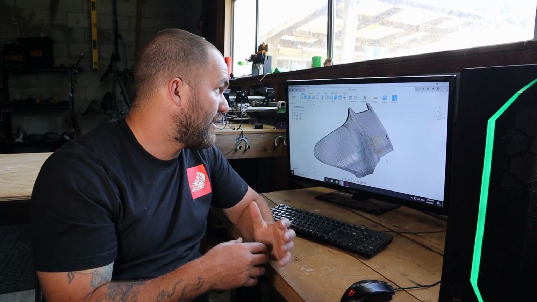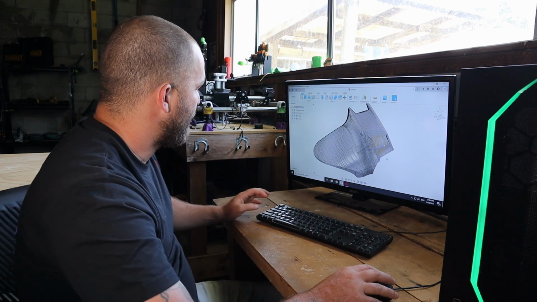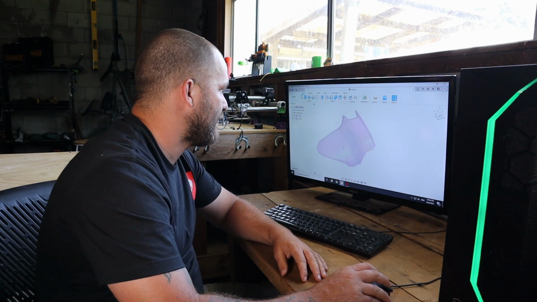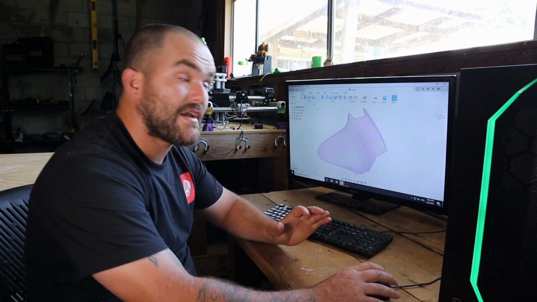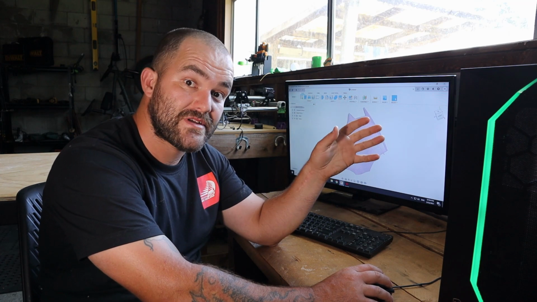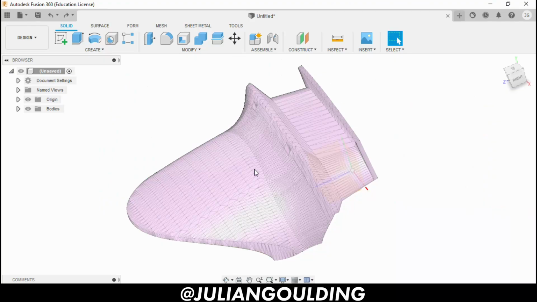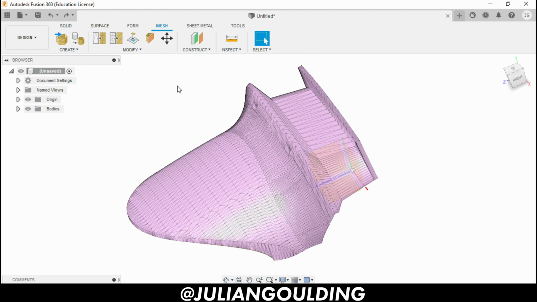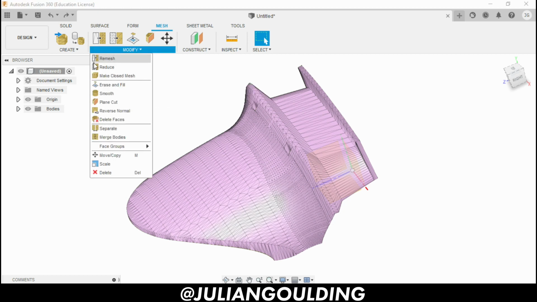So what if you've got something that's way more complex than this, or that you want to kind of dumb it down a little bit so you can work with it a bit easier? Before we go through and convert it mesh to bRep, what we can do is we can actually reduce it. Now, before I used to do this in something called Meshmixer. Because Meshmixer and Fusion 360 are owned by the same company, they've kind of integrated this whole process into one. So if you go up to Mesh, you'll see under Modify, we've got Reduce.